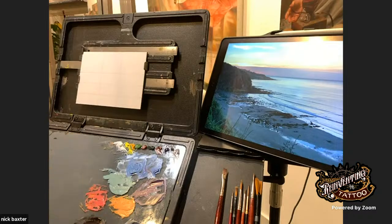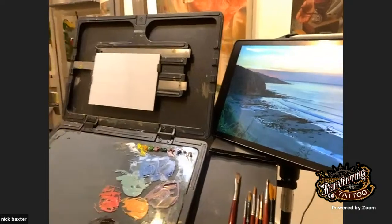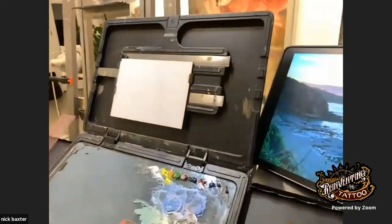Yeah. Now, one thing that I think is worth mentioning is that although it is nice to be able to see your reference, it ends up making your panel pretty small on the screen. Yeah. And I think since most of the people who are actively following along with you have the reference, it might be pixels better spent if you were to just zoom in a little bit. It is nice to see what you're doing on the palette, but I don't know. I mean, you could take turns. If there's times when you're doing a lot of stuff on the palette, I know it's kind of hard to move the camera around.